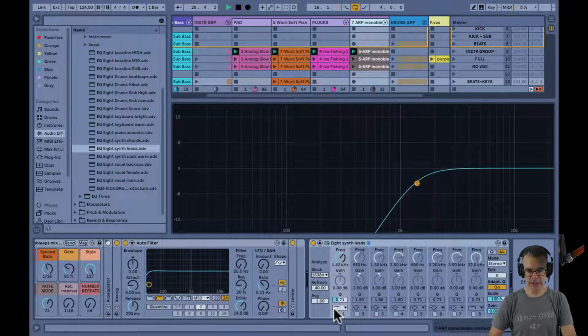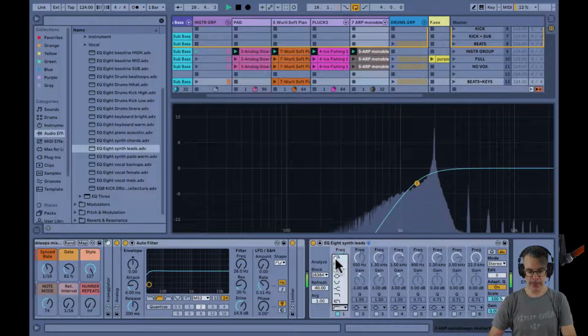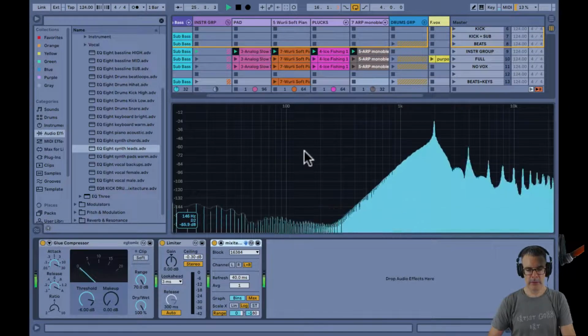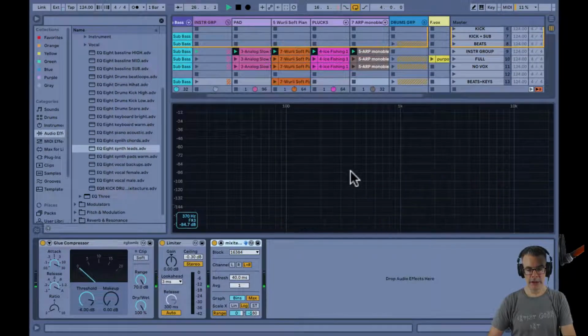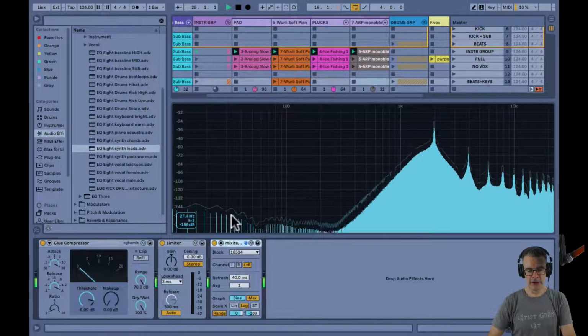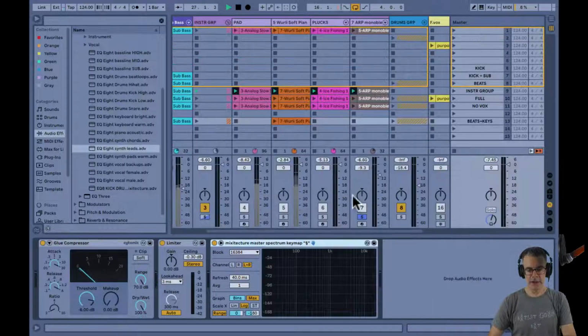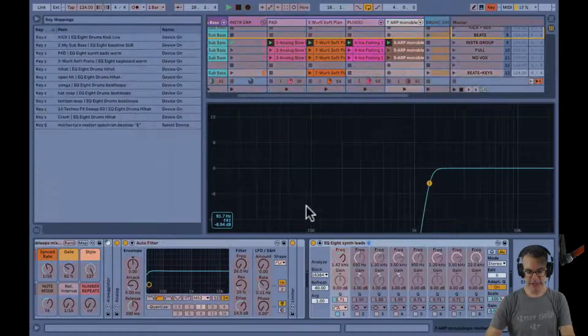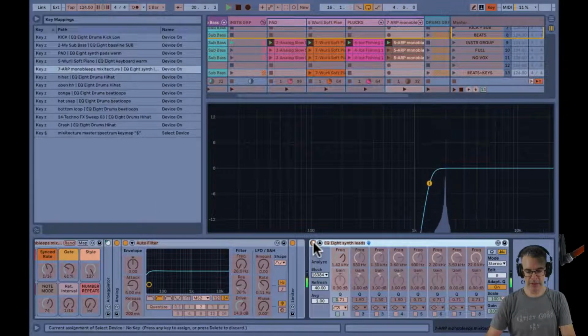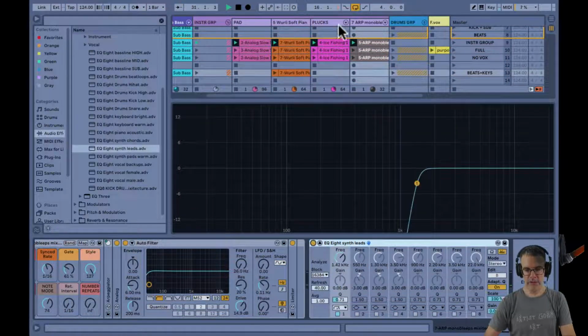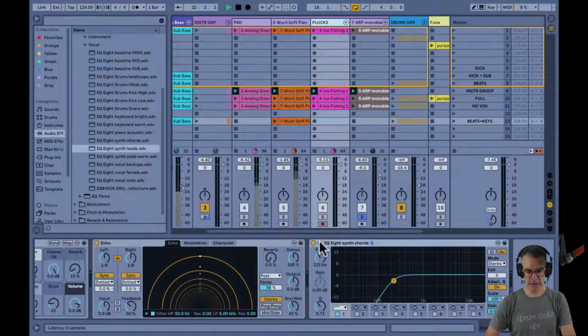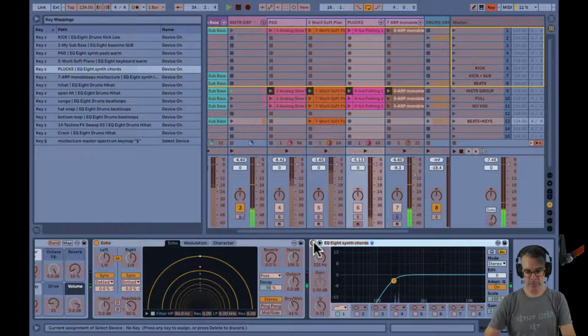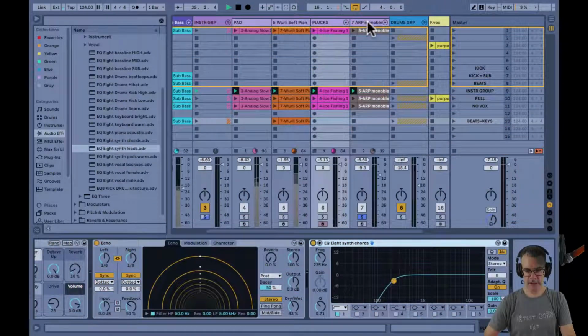What if we want to even make that a little bit steeper? Really cutting off the lows. A little bit of artifacts down there. So that's an example of cleaning up a super high frequency sound that almost has nothing else in it except for one element. So on, off. Did I do the plucks? I did not. On, off. That's on, that's off.